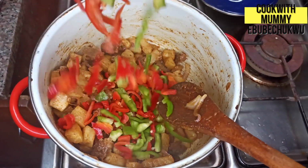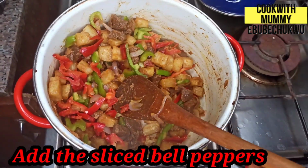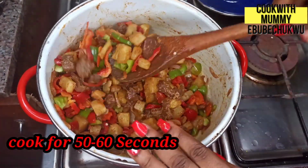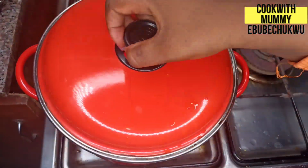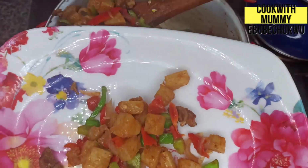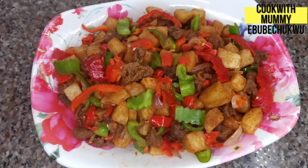So it's time to add the sliced bell peppers. After adding it, allow it to cook for 60 seconds, please not more than 60 seconds. Then you take it down. Our lovers' Valentine meal is ready. So let's dish some out. This Valentine lovers meal is so delicious, like once you eat it, you can't get enough of it.